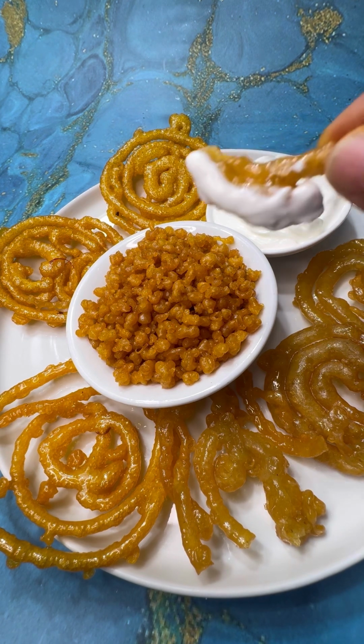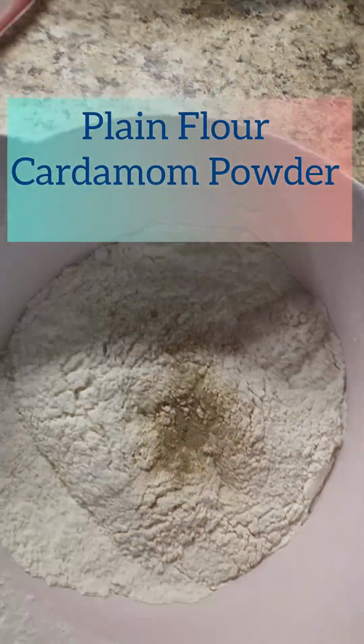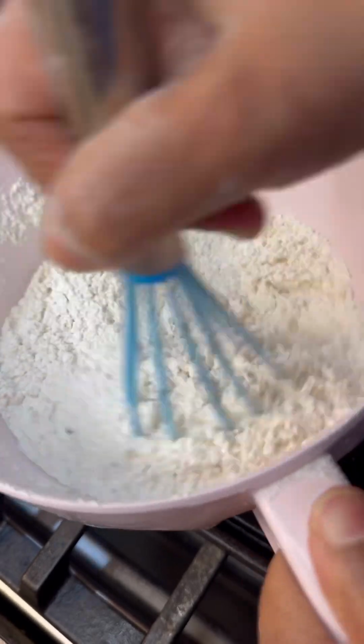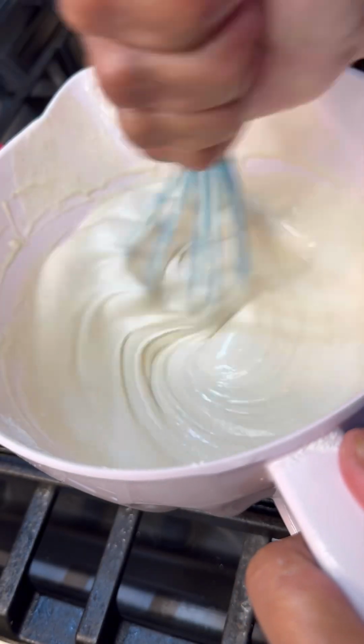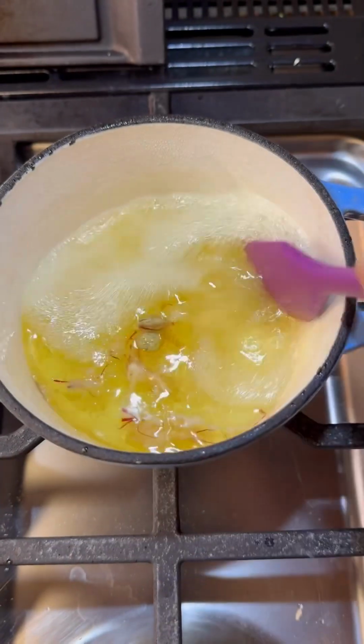Jalebi and bundi here from Jenny's Walk. So in my bowl, I have some flour, regular plain flour. You could also add cornstarch and baking soda. You could use some channa flour if you wish. Warm water to combine, mix everything nicely. A little hint of cardamom powder there, just for flavor. This is the texture I'm looking for. Let it rest for 30 minutes.